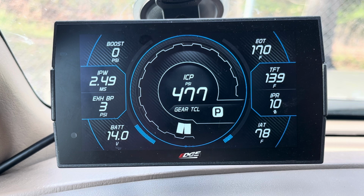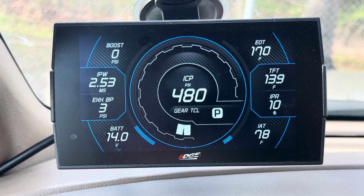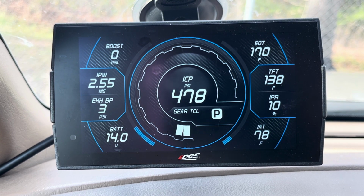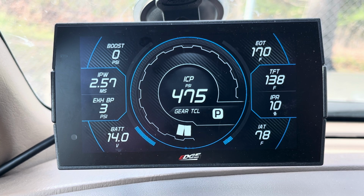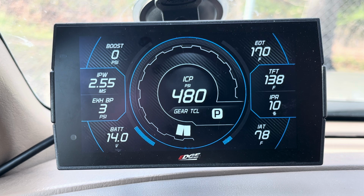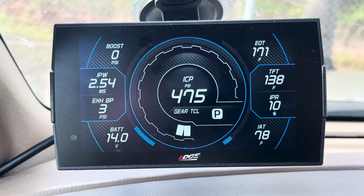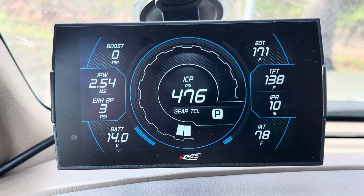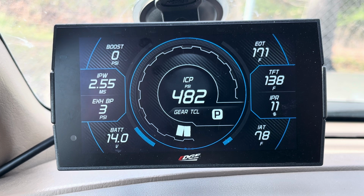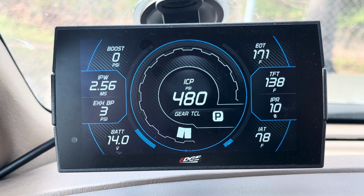The other thing is get you an EGT gauge, especially if you're going to be running anything more than a very, very mild tune. Most tuners will tell you regardless you need an EGT gauge, even if you have a 40 horsepower tune. My experience is most of those 30, 40 horsepower tunes run pretty soft. It's not absolutely a must, but for reliability reasons, I'm going to tell you if you have a tuned truck, get an EGT gauge. The CTS3 does have the ability to be expanded and be able to tell you your fuel pressure. You can add many, many gauges to it, including EGT. That's an option, or you can just get you an analog gauge, whatever you want.